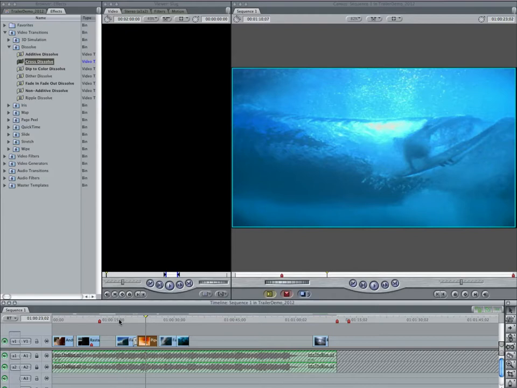So I don't know. This would be one of those ones where maybe the best thing to do would be back off and not do this edit the way I'm trying to do it right now, because it breaks that 180-degree rule. What I need is another shot from the front or from behind so that I'm moving my camera sequentially around the subject. I don't have that, so now do I care? Probably not. I'm going to leave it anyway. Plus, I'm just doing a demo for you guys about this, but that's a tough one.